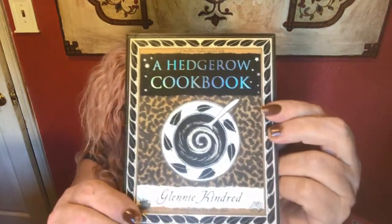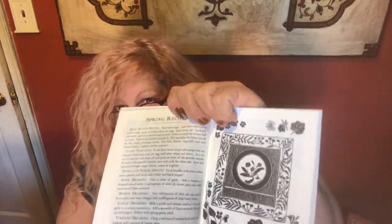All right. Oh, okay. So here's something. We have the Hedgerow Cookbook. Look at this. Witchy cooking spells. Look, autumn recipes. Oh, this is so cute. I'm so excited. Spring recipes. Look at this. Oh my God. And you know I'm a vegetarian, so hopefully it'll have vegetarian stuff because I doubt it'll make us eat meat and this stuff.